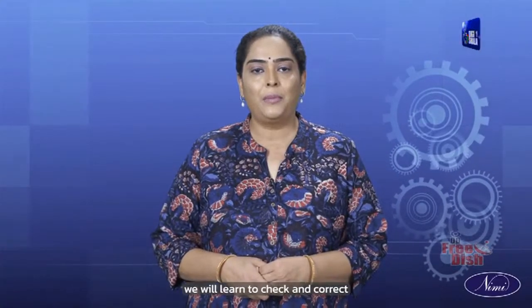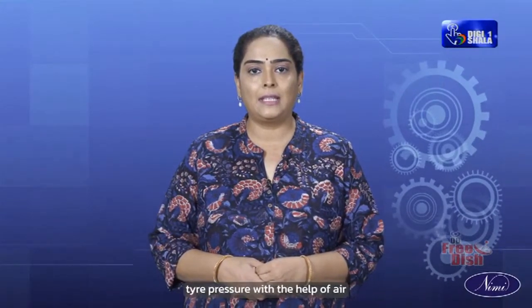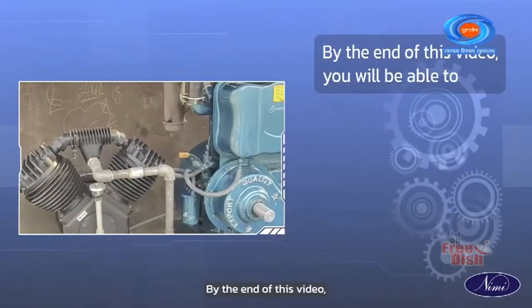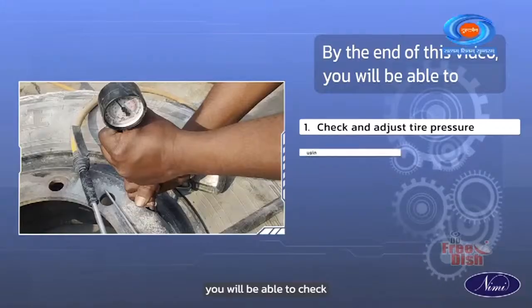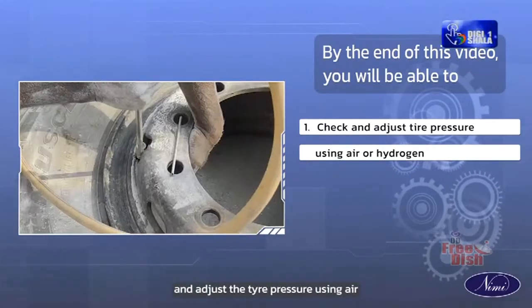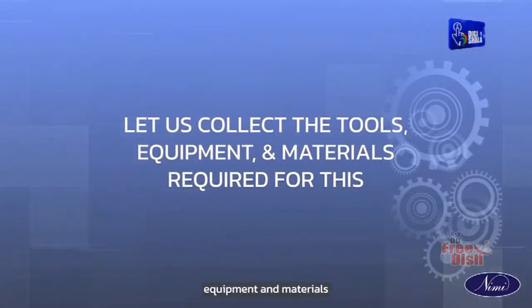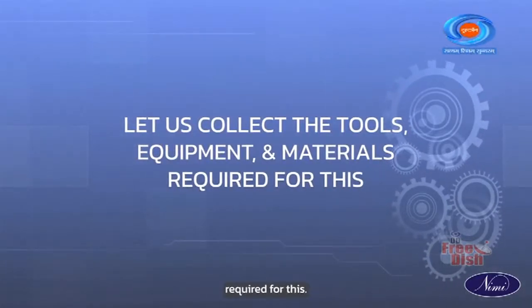Hello everyone and welcome to this module on the mechanical motor vehicle. In today's video, we will learn to check and correct tire pressure with the help of air or nitrogen. By the end of this video, you will be able to check and adjust the tire pressure using air or nitrogen. Let us collect the tools, equipment and material required for this.